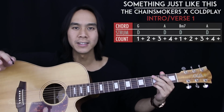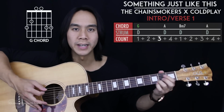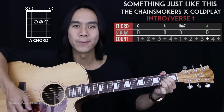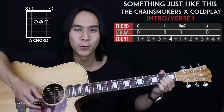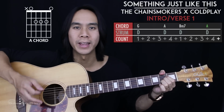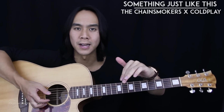So if I'm counting, it will sound like this. 1 and 2 and 3 and 4 and 1 and 2 and 3 and 4 and 1 and 2 and 3 and 4 and 1 and 2 and 3 and 4 and. So notice that those A chords are always on the end beat after the 3.